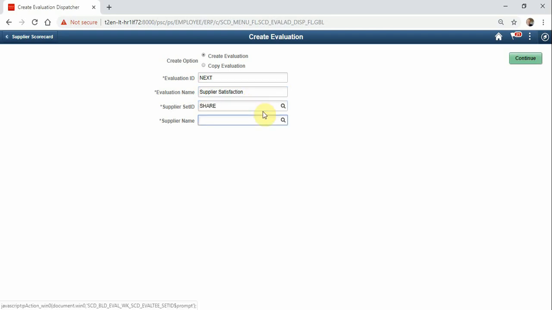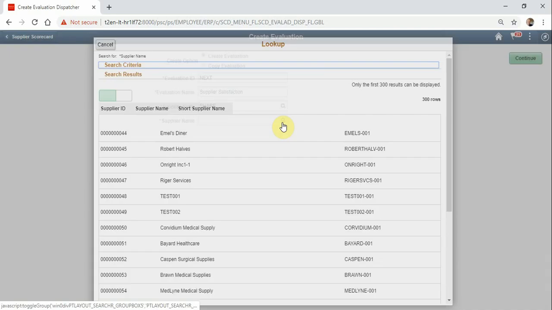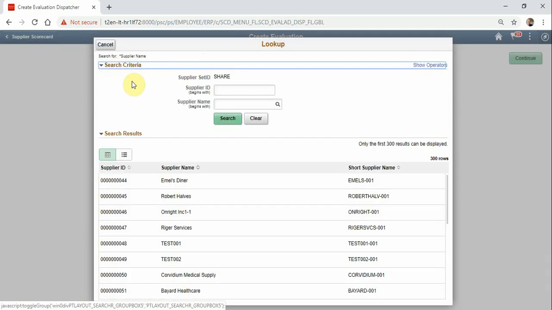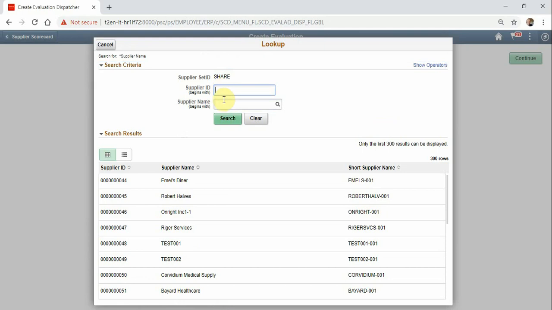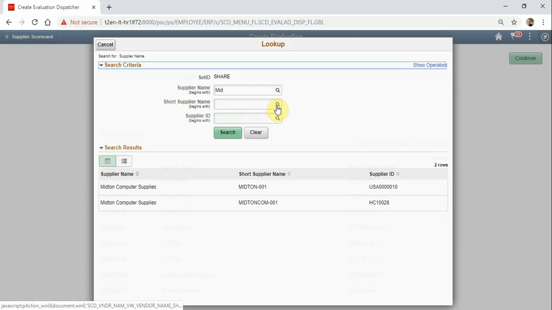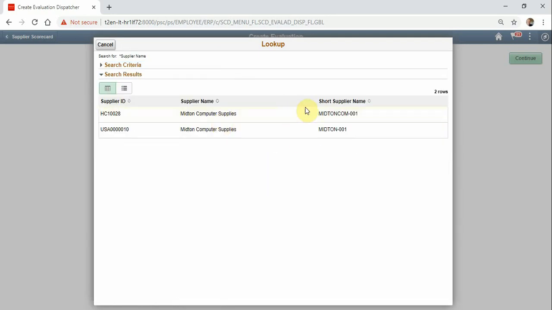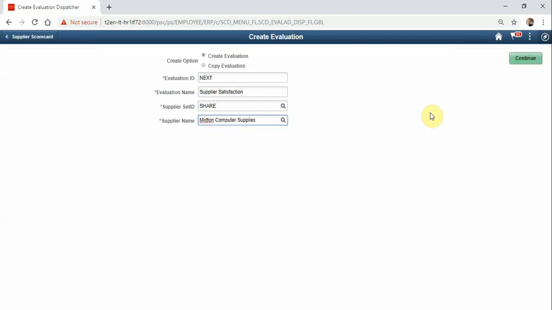So we're going to create an evaluation to rate a supplier, and the supplier that we're going to ask a rating for, let me see, open up, which is this one, Mitten Computer Supplies. We're going to create an evaluation to rate its performance. Search this one and then continue.